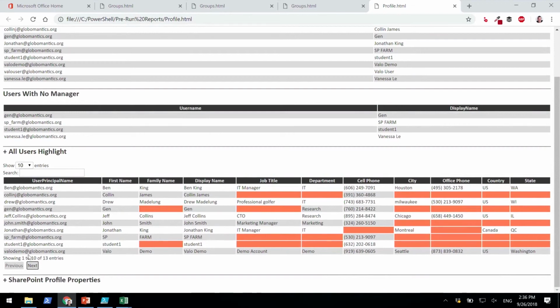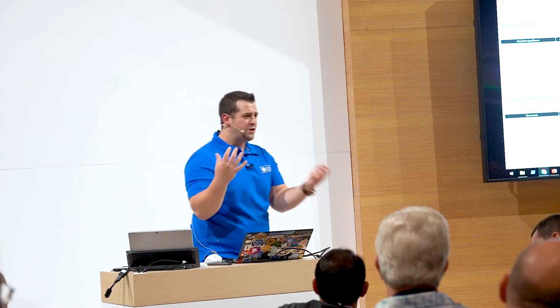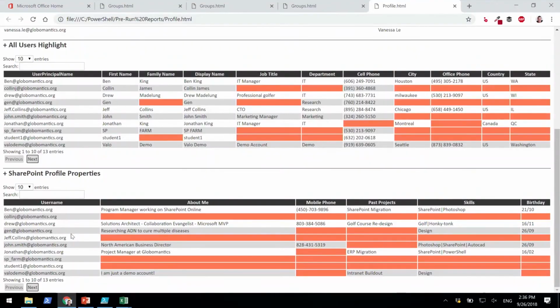After that, and how many SharePoint people do I have here? A few of you. If you don't know about SharePoint, the Azure AD doesn't sync all of the properties to the SharePoint profile, which is a different profile inside of 365. It has extra properties, and unfortunately, some of them, like the mobile phone, even if it's in Azure AD, doesn't get synced to SharePoint, which is not fun. So I was going to use another term, but it's really not fun. So I also get the information in SharePoint specific stuff, like the About Me, mobile phone, past projects, skills, birthday, and I can quickly see the ones that are missing information.